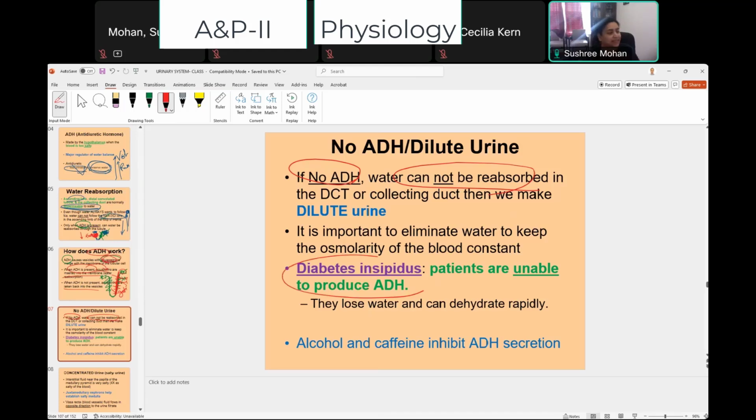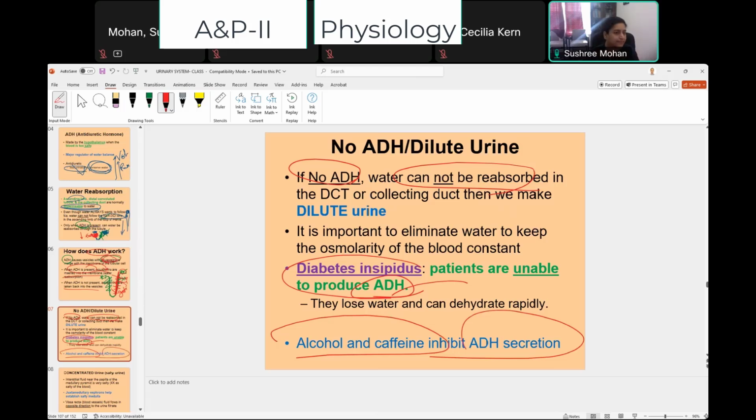So people who have diabetes insipidus do not produce ADH. And because they don't produce the antidiuretic hormone, they do not add the gateway, that is aquaporin, to the ascending limb. And so the ascending limb is impermeable to water, and water cannot escape and cannot be reabsorbed back into the system. So whatever water stays in that limb ends up in the DCT, goes to the collecting duct, goes to the pelvis, ureter, out.